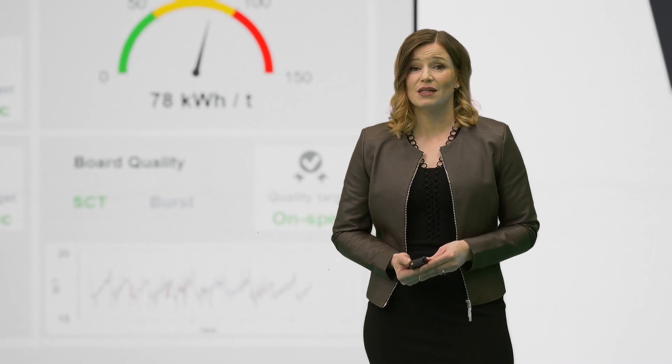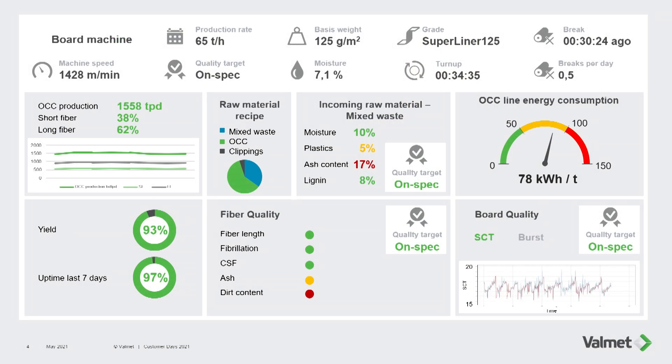Next, let's have a look at our Industrial Internet Dashboard for OCC. This presented dashboard shows ongoing work at two customer mills on two different continents. We have brought forward items of interest from production, energy, uptime, and quality figures. We are also showing the incoming raw material quality, and this information is from Valmet's Bale Tester. This feature is in use, for example, in Rannheim Norway mill, which we are currently rebuilding for higher capacity.